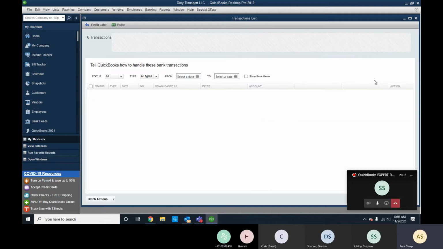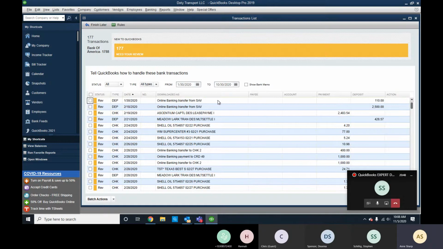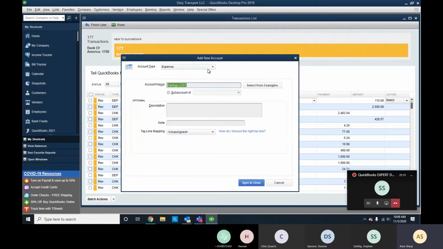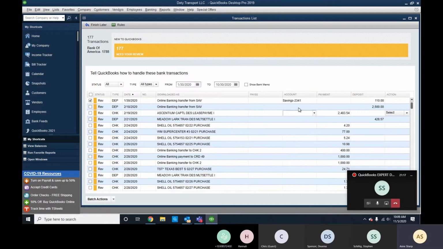So we're not going to go through all of these, obviously, for training purposes, but I am going to go through and flip all these to be dated earlier in the year for me. So it tells me that he had a transfer from a savings account, and I have his bank statement in front of me. And so we didn't obviously import a savings account. So we're going to do savings, and we're going to put the last four of this one in here. And I'm going to add an account from here and make sure that it's a bank account. So now I have that added in.